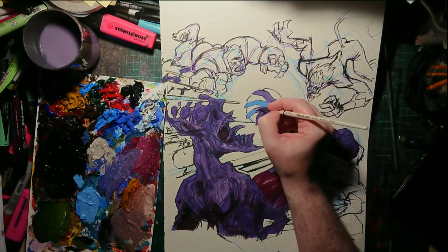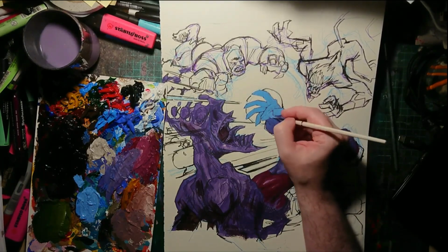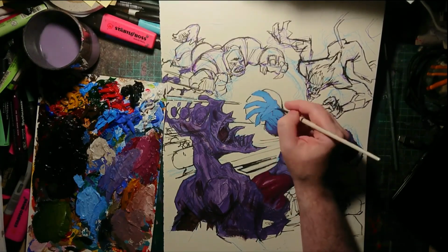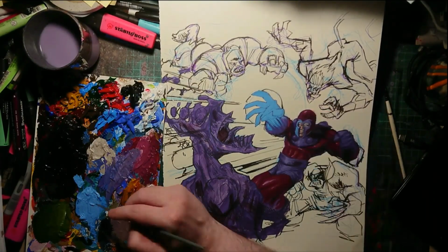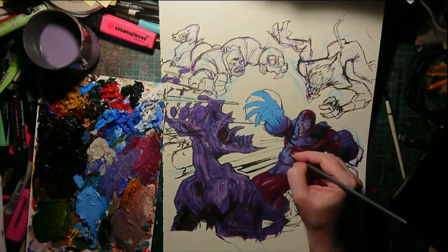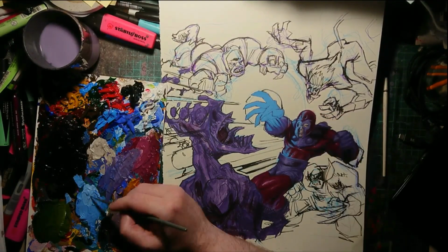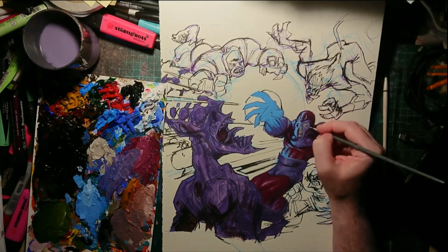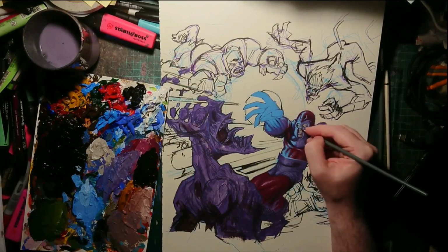Big blue hand. He's got a big blue hand. See, because he's using his electromagnetic, magnetic powers. So I gave him a big glowy blue hand to denote the use of those powers within this piece. And then like a blue glow on his armour and costume and such, which I don't know if it was entirely successful, but I do add to the blue glow a bit later on, just to show that it is a glow. He doesn't just have a blue hand. The light emanating from that blue hand is affecting the colouring of the objects around it, like his armour and stuff, as shown by me painting some blue onto it right now.